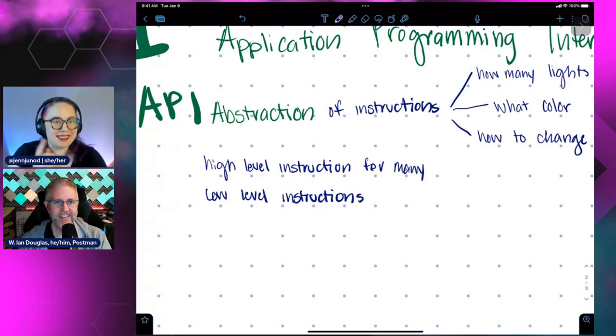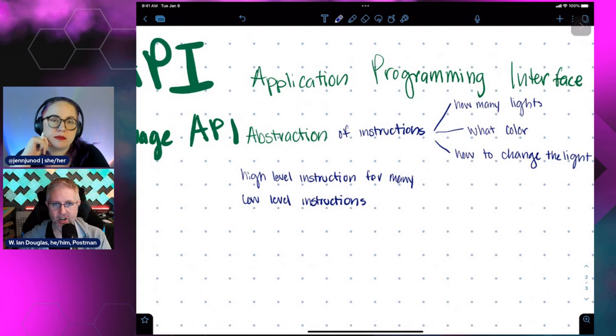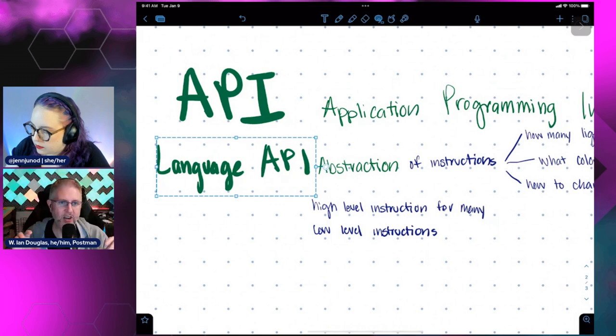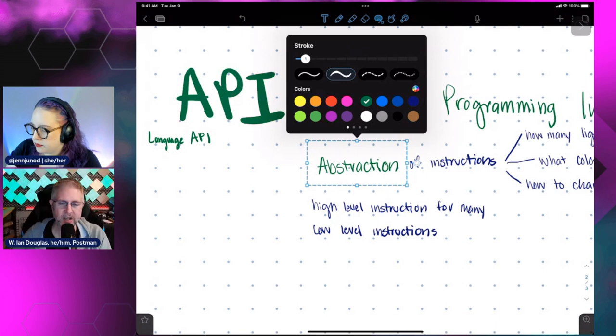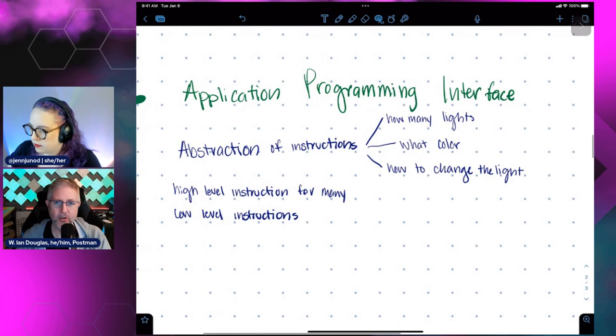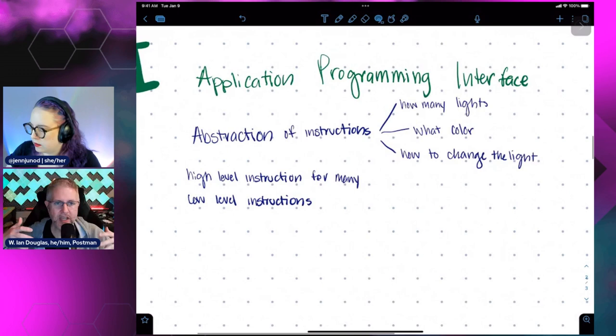So strictly speaking, the letters of API stand for Application Programming Interface. I like to think of the A as the abstraction of programming an interaction. But I want to be careful, the proper terminology for API is Application Programming Interface. But I sometimes think of the A as abstracting things, the P, we're still programming things, but the word interface sometimes sounds a little weird. And so we can think about how are we interacting with something, but we're abstracting it in a way that's sort of high level, that we can just say, hey, go clean your room.